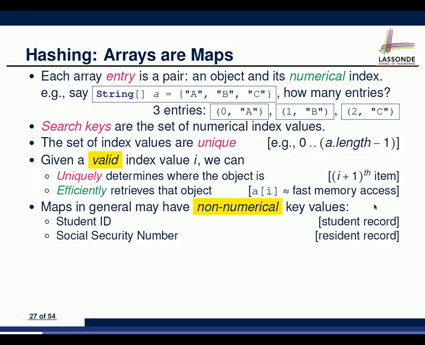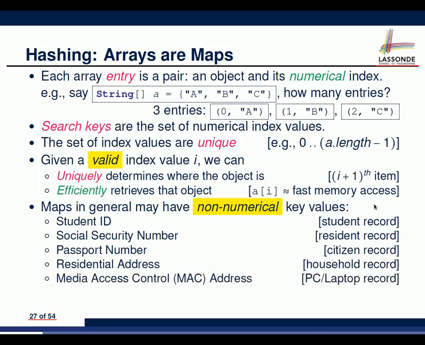I can get your resident record, etc. Another interesting one: I'm not sure if you noticed that every laptop or machine you're using has something called a MAC address, the physical address. That's also unique. So given the physical address, we can also identify what your machine is. Similar idea. That's also a map concept, also for web pages.